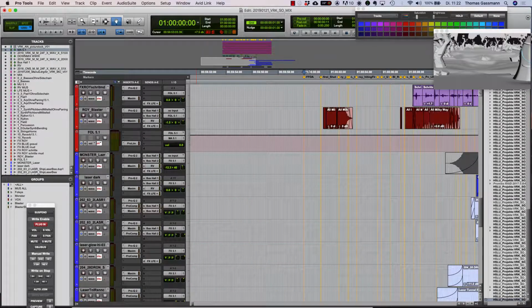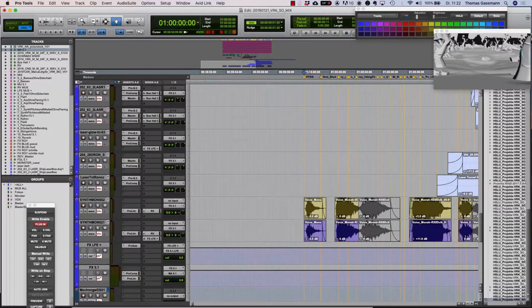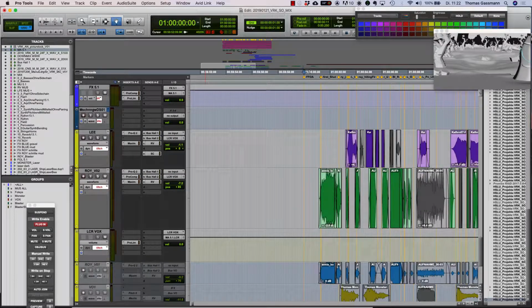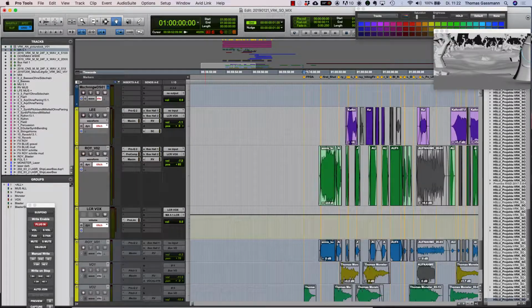We have FX 5.1, we have the Foley 5.1, so all the Foley tracks in red go to the Foley 5.1, Foley 5.1 goes to Master 5.1, and same with the FX here.